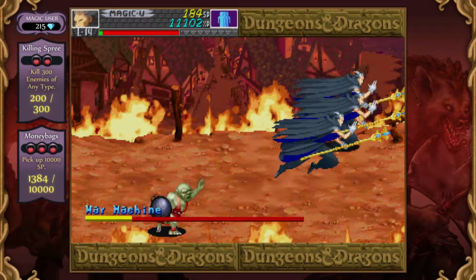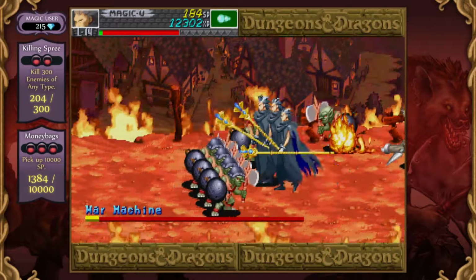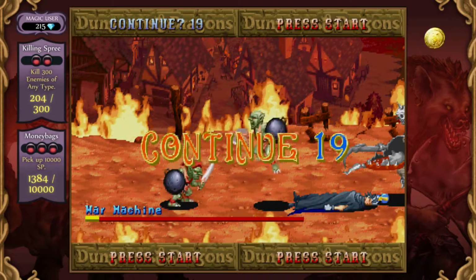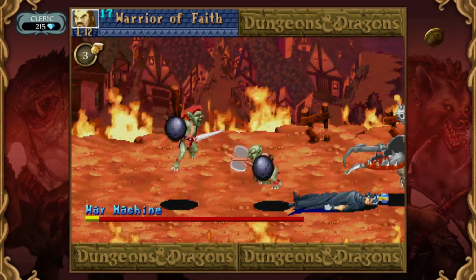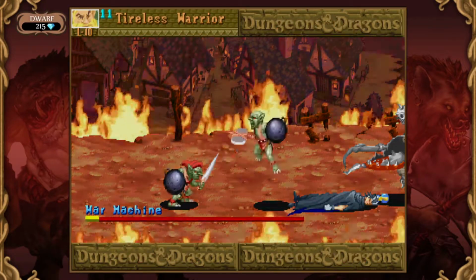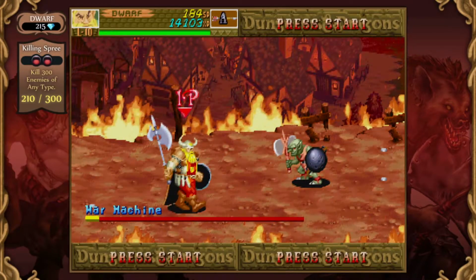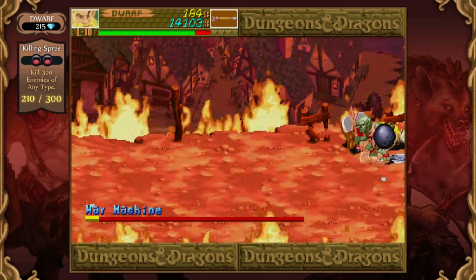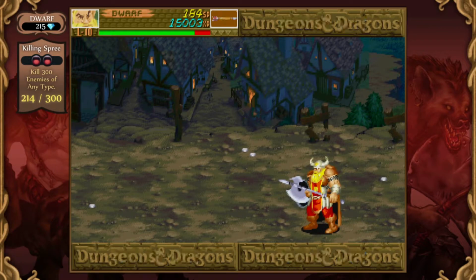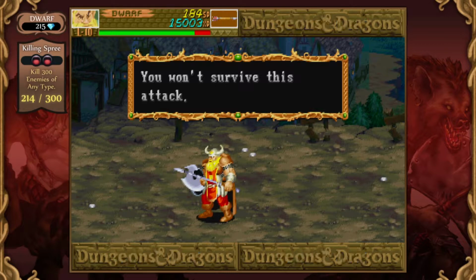Can I heal? Perhaps? Not doing well, but okay. Let's use somebody else. Yeah, well, the Warrior of Faith. No, the Warrior of Faith is a cleric, I think. Yeah, the Tireless Warrior is a dwarf. No, that's not what I wanted to do. Oh, God. So he is stronger. He has more resistance. Okay, that was it.